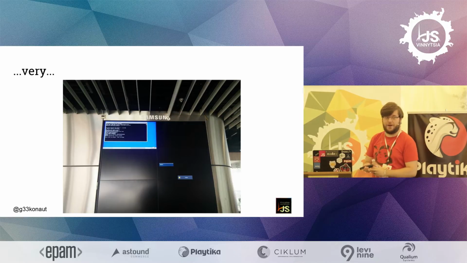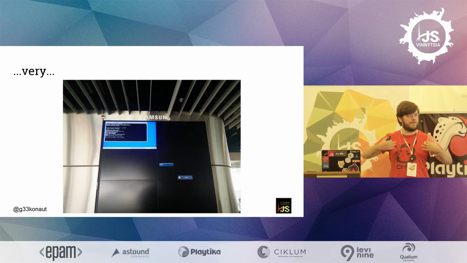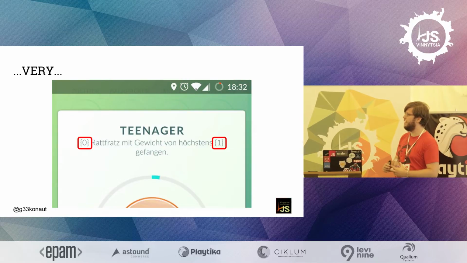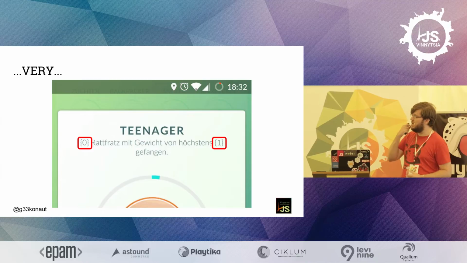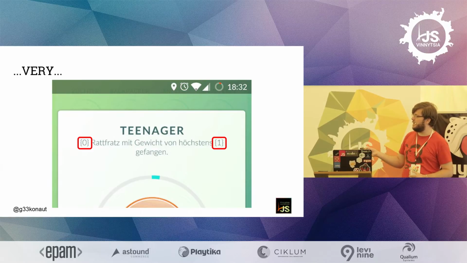And here we have Pokemon. You may have noticed that I may be involved with Pokemon every now and then. So here we have a templating error. So basically this is a medal that says 0, like curly braces 0, curly braces 1. That should probably not be visible, right? So software development is rough.